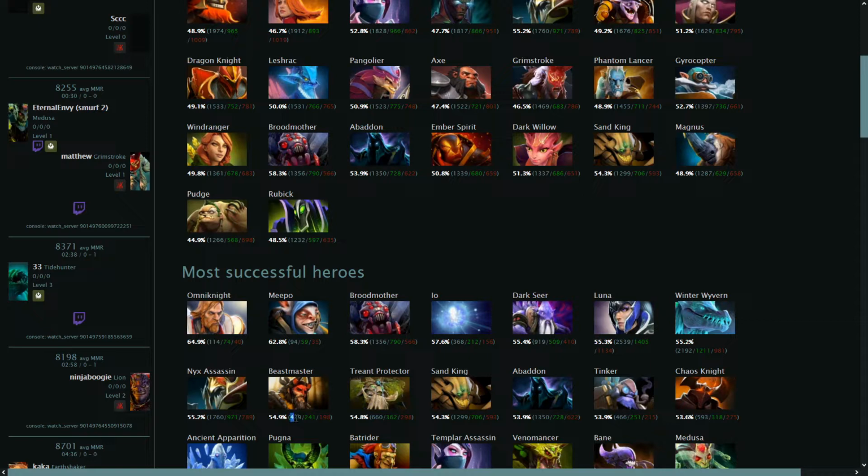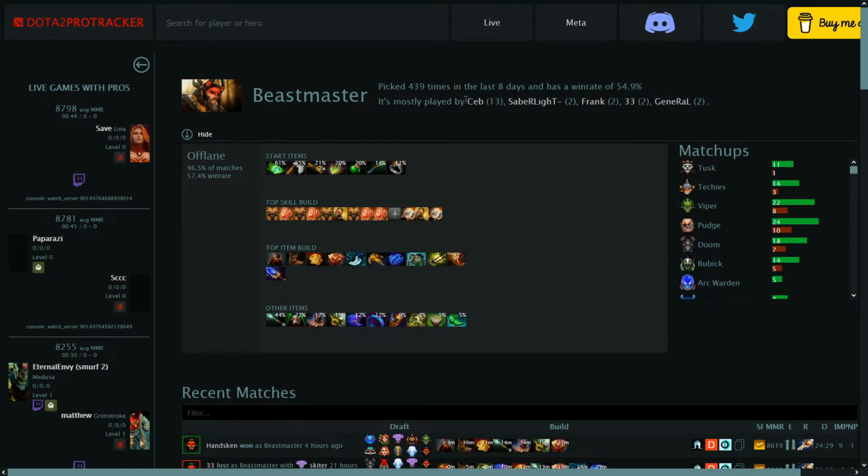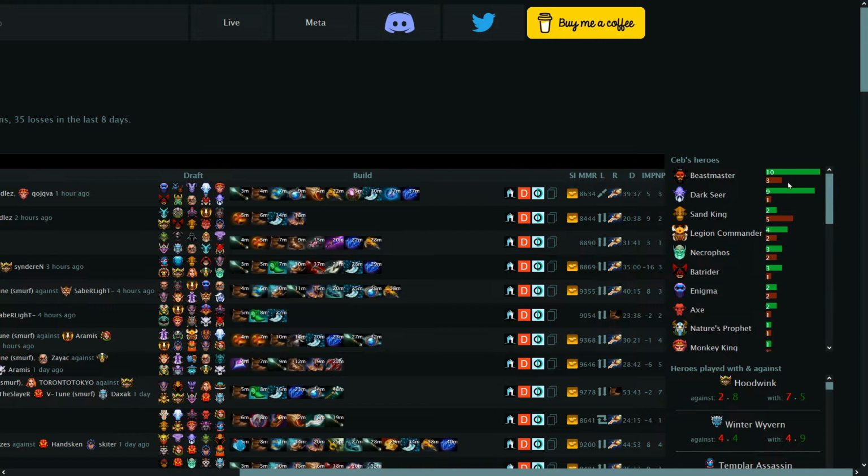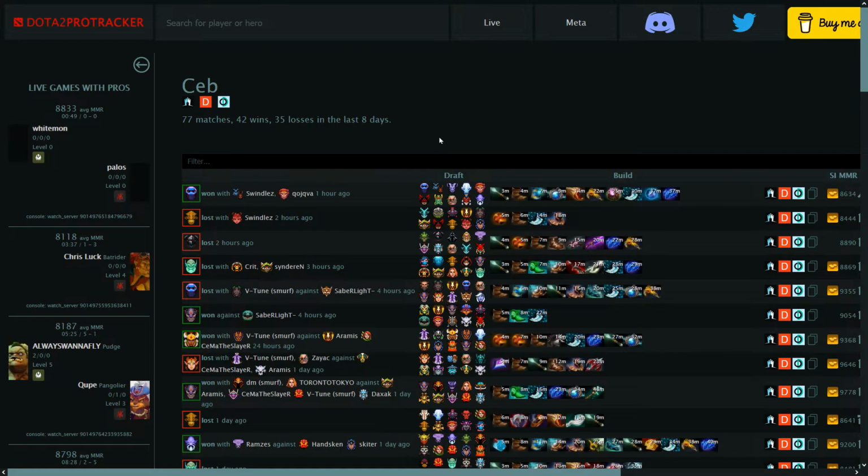Beastmaster with a pretty decent pick rate and really high win rate, 55%. Especially, I saw that CEST was being very successful with the hero. It is his most played hero recently, and he's having a very high win rate here. 10 games won and 3 lost only. So in this video we're going to take a look at what makes CEST so successful. It's Beastmaster, item build, skill build, laning, general game plan, which creeps you want to take, and so on.